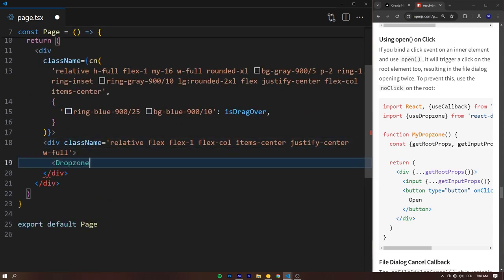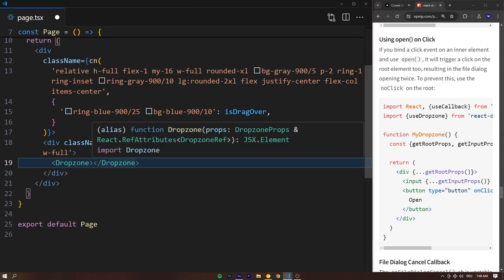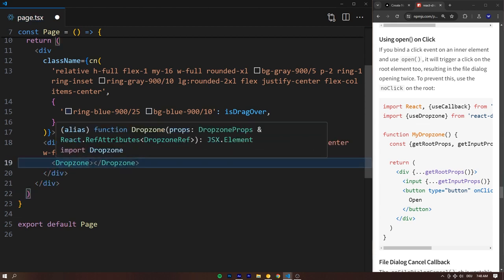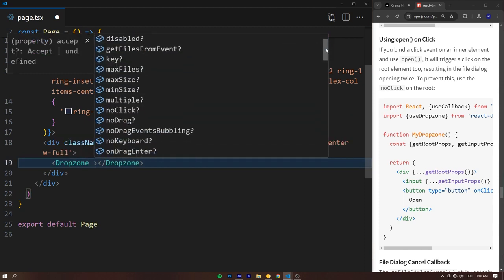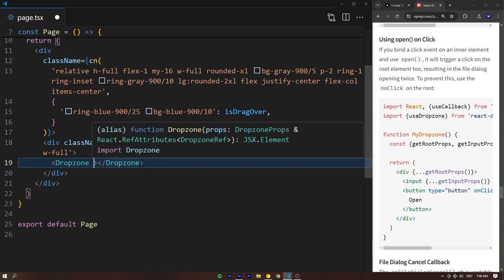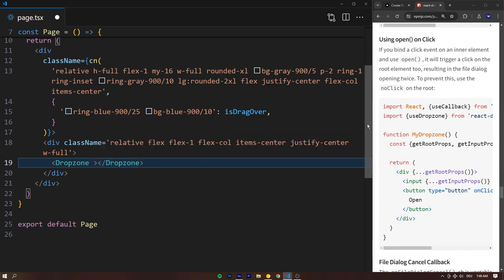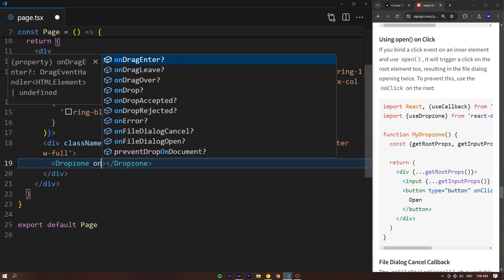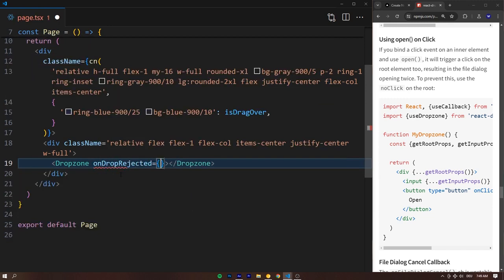Okay, let's render out this Dropzone inside of the div that we have just created. This is not going to be self-closing, by the way. And then if we see what this takes, a lot of very cool stuff, like onDropAccepted, onDropRejected, right? If the file is not an image that we want to accept, but a video that the user is dropping in here, of course we want to reject that. And then with this function, we're going to be able to show errors later on. So let's get this basic infrastructure right. For the Dropzone, one thing we want to pass is the onDropRejected, as I just mentioned, right?